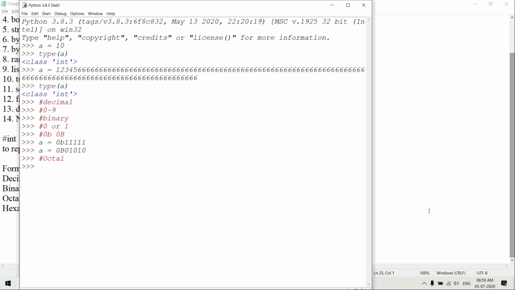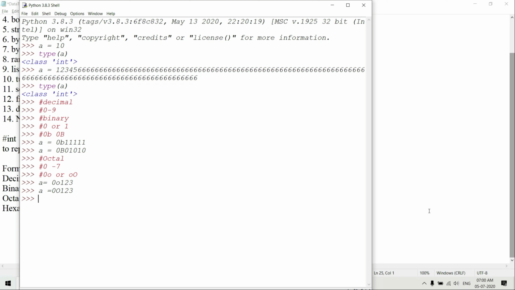The next form is octal form. The allowed digits are 0 to 7. To represent octal values, the value should be prefixed with 0o, small o, or 0 capital O. Example, a equal to 0o123 or 0 capital O 123.